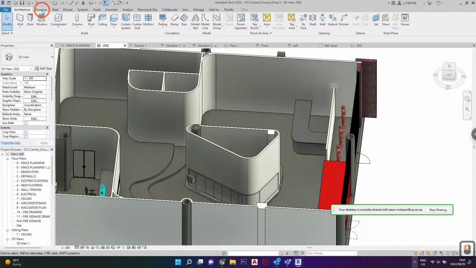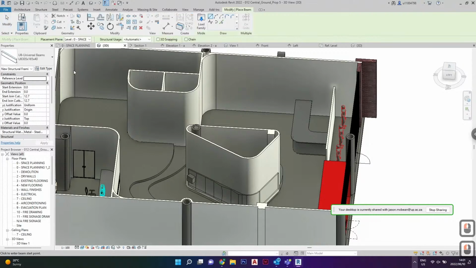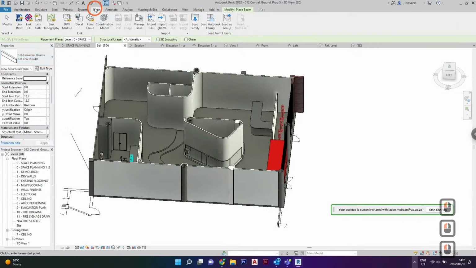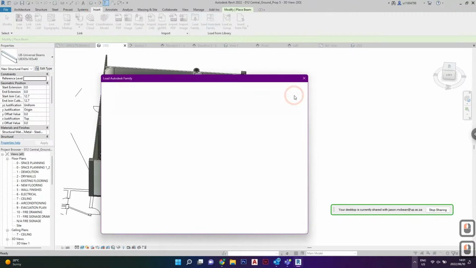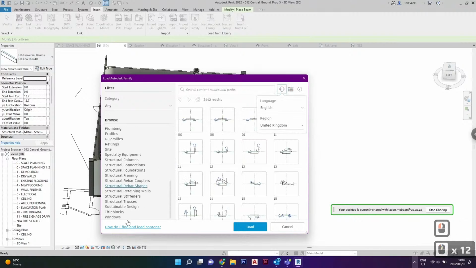If you go to structure, there's beams. Now, beams work a bit strange. Here, go and find a concrete one. If there's not a concrete one, you're going to go to insert. Do you want them to be concrete? Yeah, they are. Okay, yeah. Go here very quickly. Trust me, this is quite quick. Go here. United Kingdom, very good. You go to structural framing. It's in the structural framing.